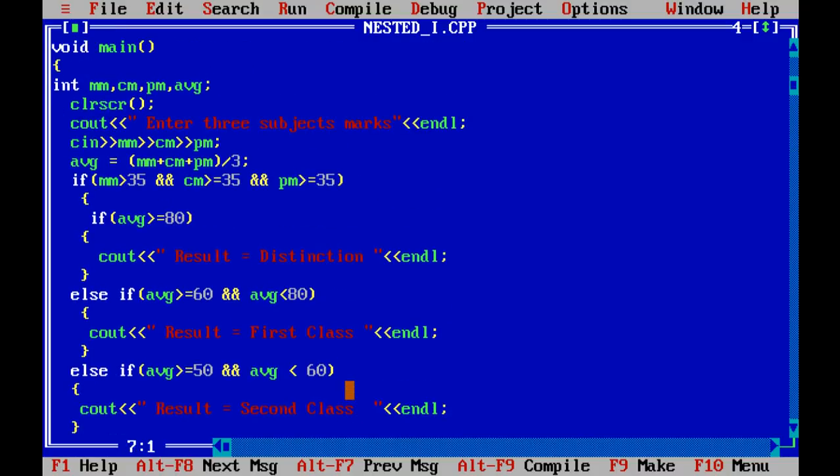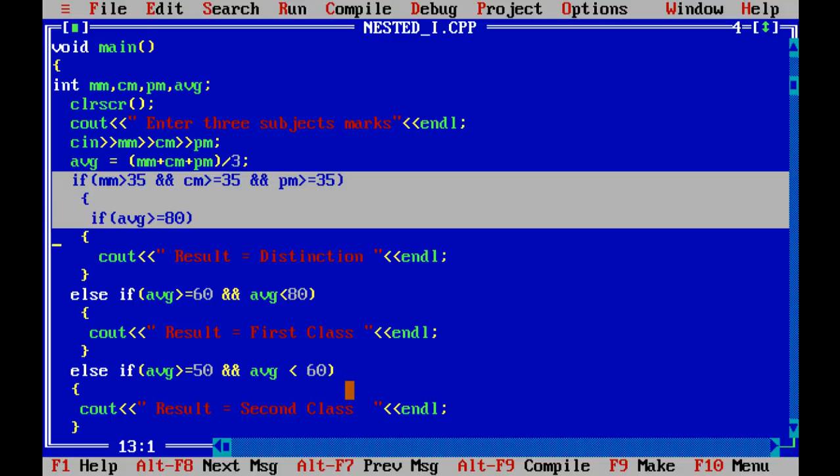This is the nested if statement. For example, an if follows another if, nested if. If a greater than b and a greater than c, then max equal to a. Otherwise, if b greater than c, max equal to b. Else max equal to c. If else if. Clear? Here also it is the same: this condition and an if statement that follows, nested if.